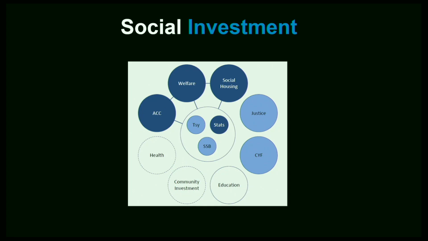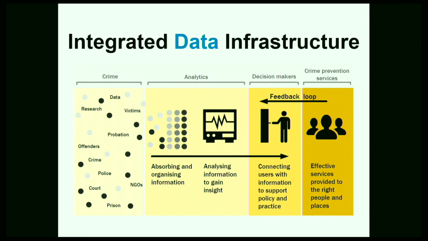And while government agencies have always attempted to assess the effectiveness of their programs, in the past, information about people and their lives was split between data in a multitude of different agencies. So the social investment approach, as many of you will know, uses information technology and data to better understand and support people who need support, what works, and from the information gained, the ambition is to adjust the services. The creation of the integrated data infrastructure has allowed us to build insights and take action.